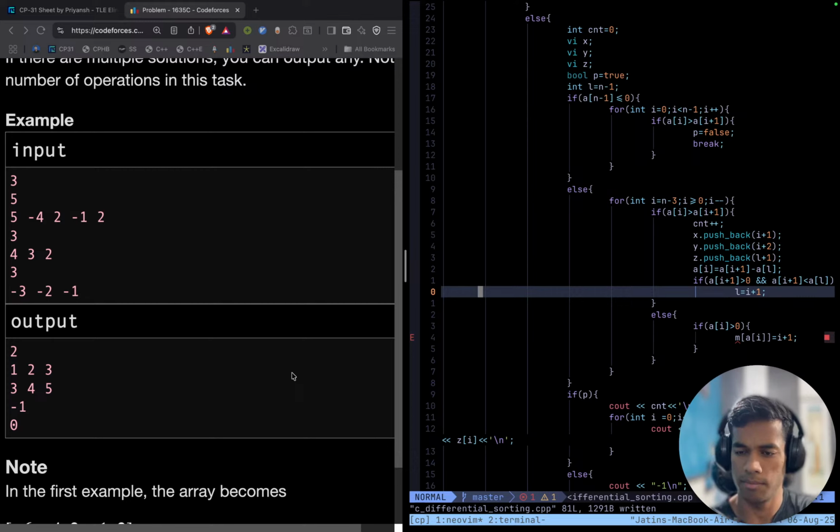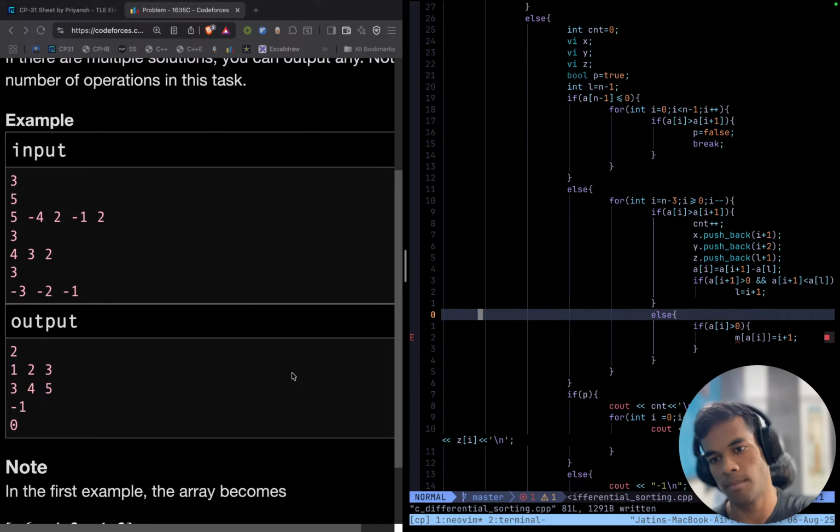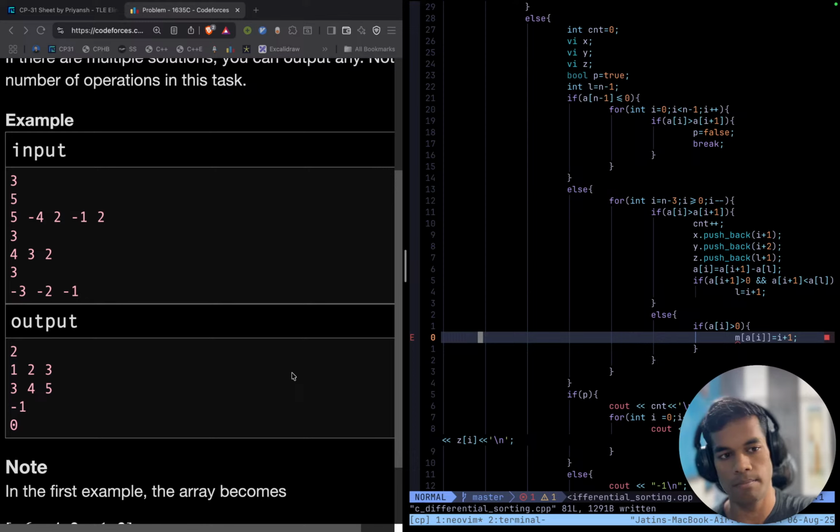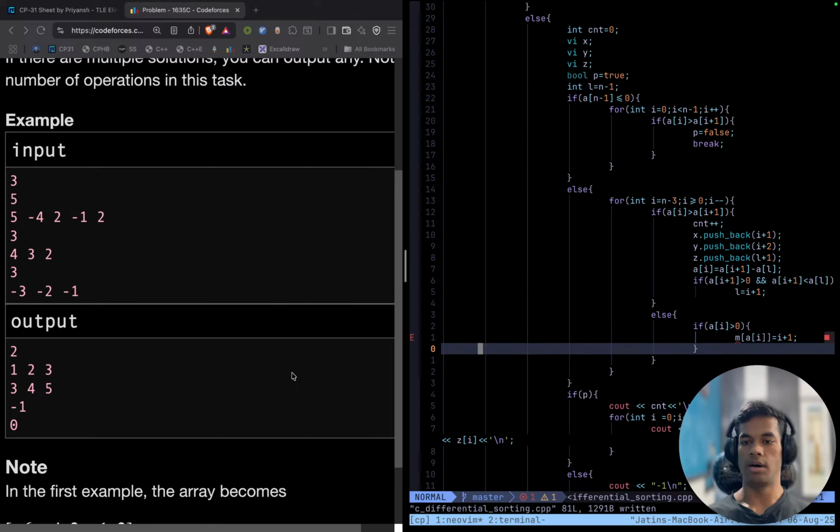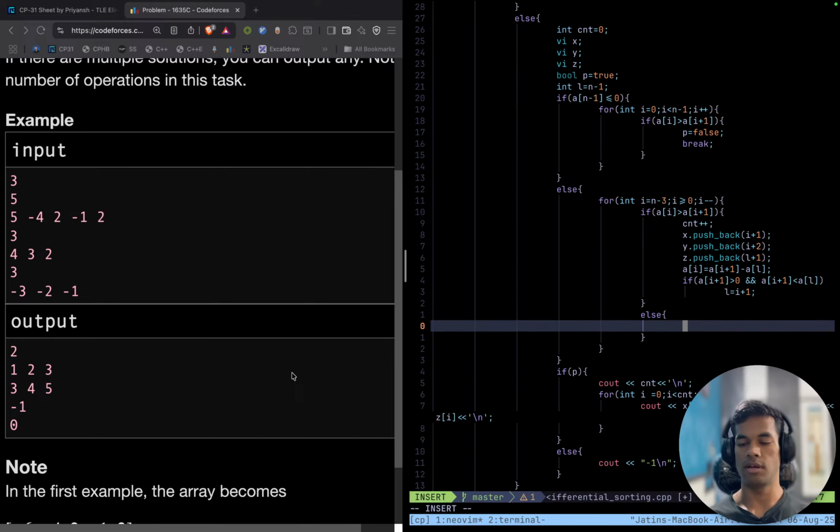Else, if this is not the case, then I do not need to change anything, and I will simply see that I could add A I plus 1 in this case also.